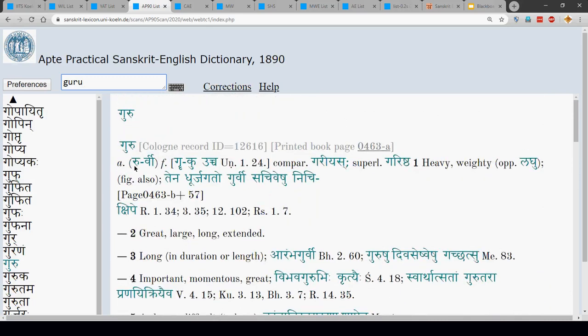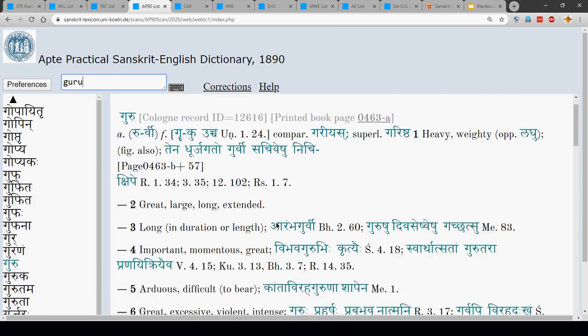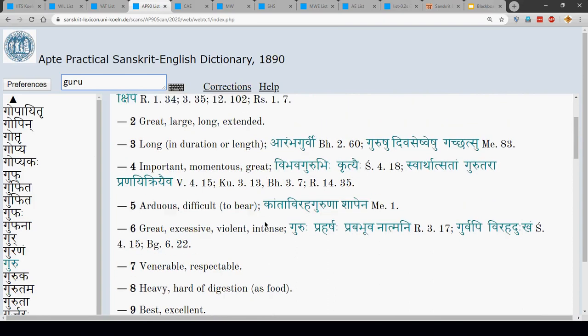It shows Guru, adjective, Guru, Gurvi, etc. And it shows a few more things here, in the comparative and superlative, what the form changes to, and what its opposite word is, Laghu, etc. Now it lists the other meanings of this word Guru, and then it shows some references.